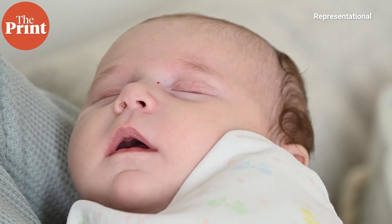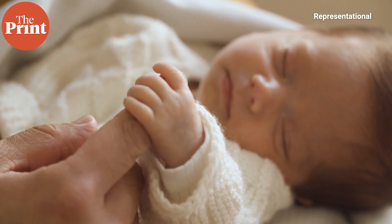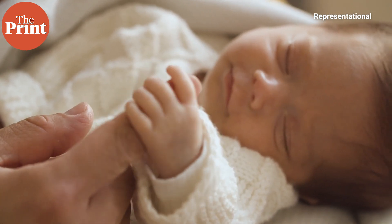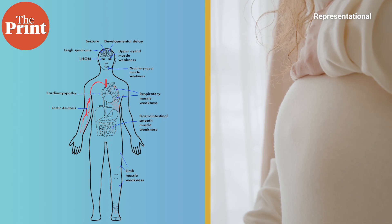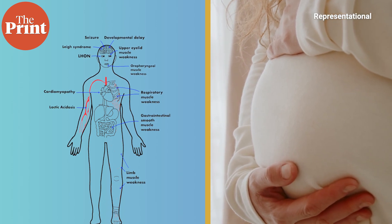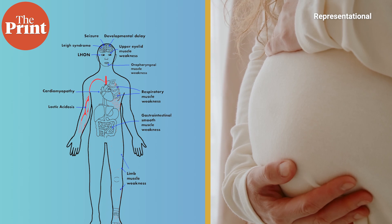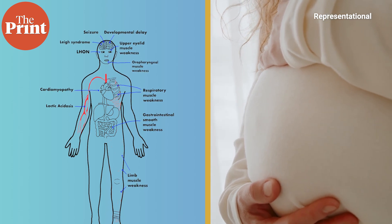Research on this therapy was pioneered in the UK by doctors at the Newcastle Fertility Centre. The work aimed to help women with mutated mitochondria to have babies without the risk of passing on their genetic disorders. People inherit all their mitochondria from their mothers, so harmful mutations in these powerhouses affect all the children a woman has. The technique is a breakthrough because for women who have these mutations, conceiving naturally is a gamble. For example, the woman from Mexico who had a baby through this procedure in 2016 had mitochondrial mutations that caused a fatal condition called Leigh's syndrome. Prior to the treatment, the woman had four miscarriages and two children — one died at the age of six, and the other lived for only eight months.